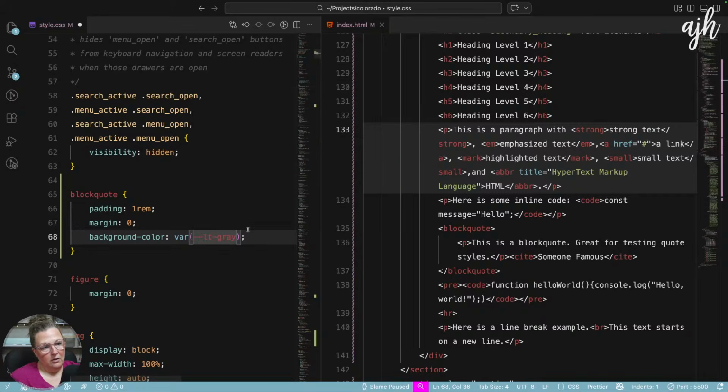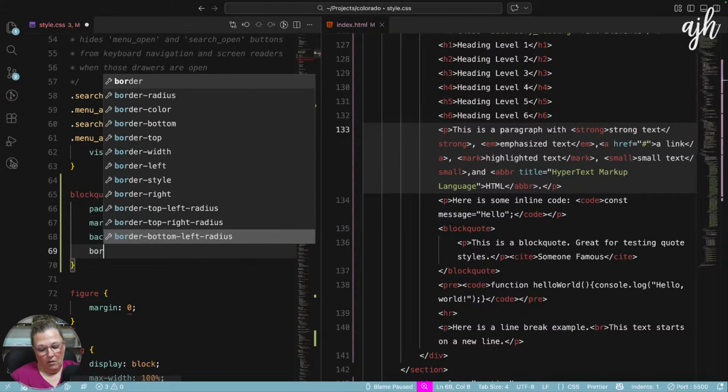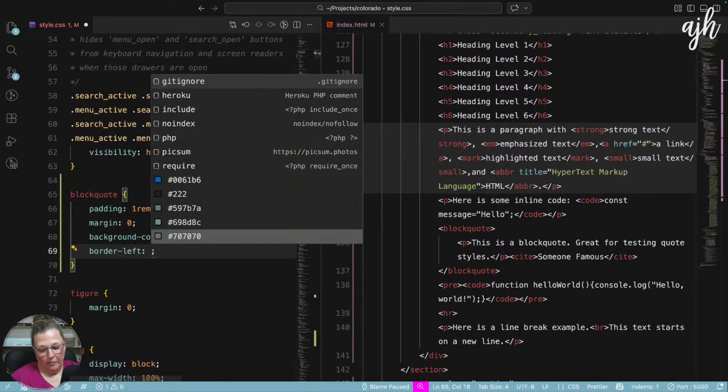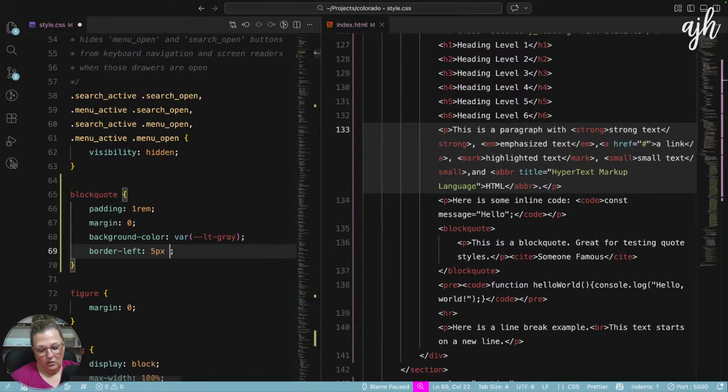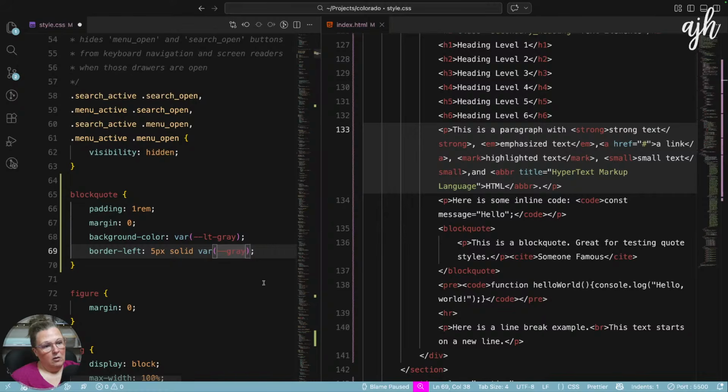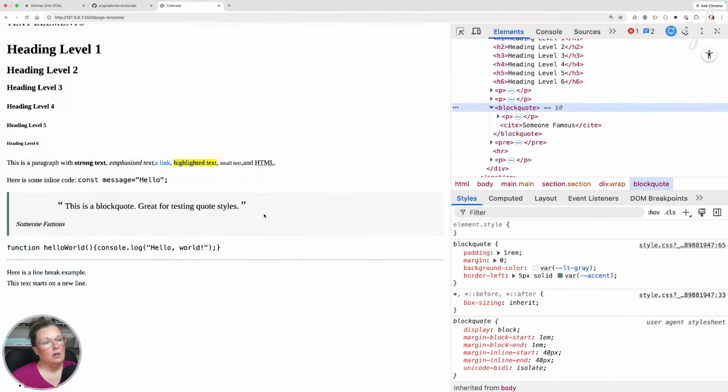We'll do this light gray. And then I'm going to say border on the left, 5 pixels, solid. And I'm going to add our accent color. There we go. Here's our block quote.